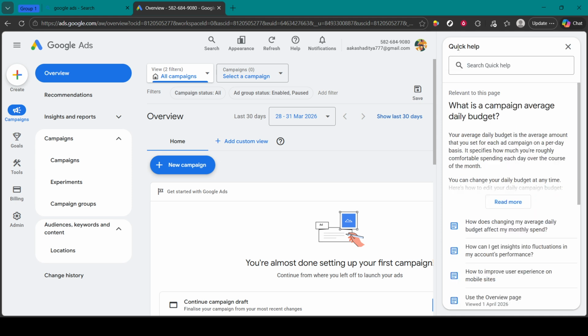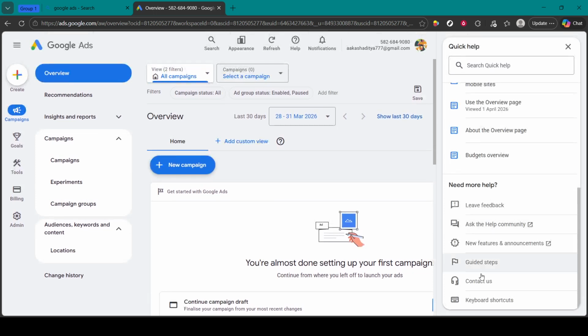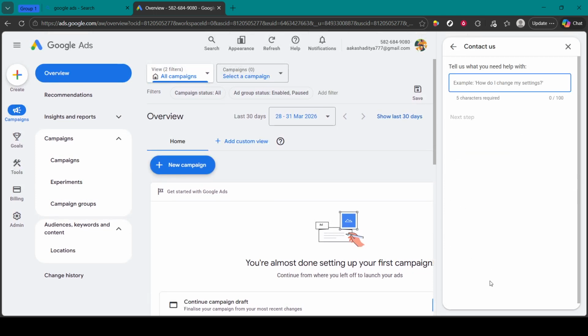After you've searched or browsed, look for the option labeled Contact Us. Click it to start the guided support flow. You'll be asked a couple of brief questions so the system can understand your issue and connect you to the appropriate support channel. Keep your description clear and specific. Mention what you're trying to do, what you expected to happen, and what actually happened. This helps the system surface the best path, whether that's an email form, a callback option, or additional tailored resources.